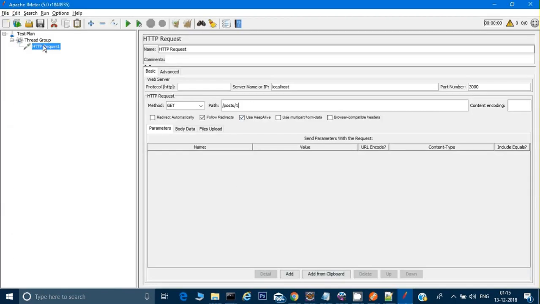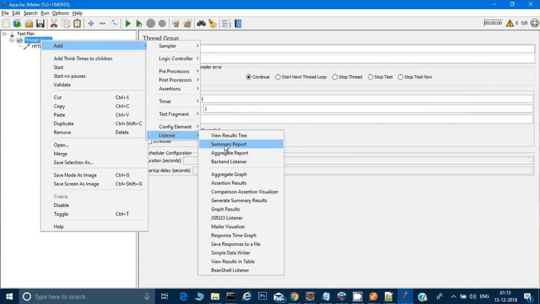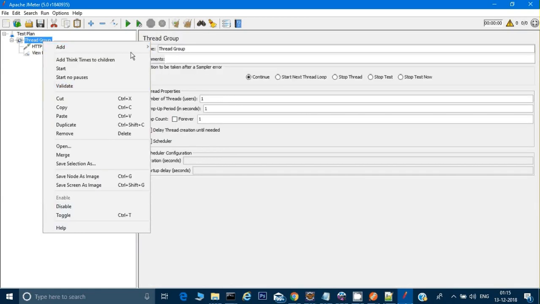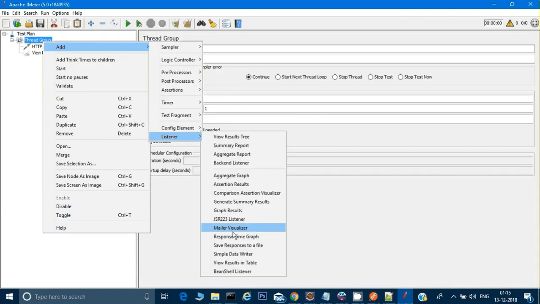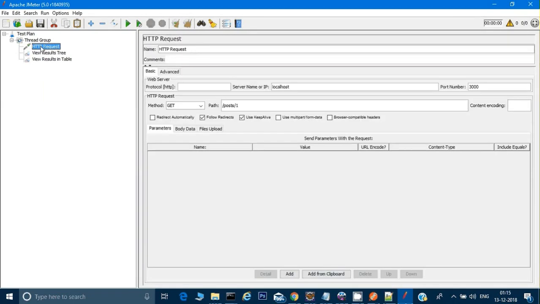All right, so this is done, and after that I will also add one listener here, a View Results Tree, and let's add one more listener, View Results in Table. Those are very common listeners, right? So everything seems fine. Let's try to hit it.